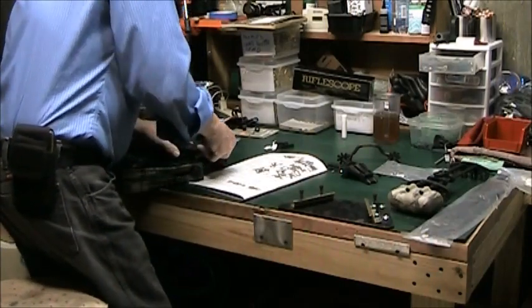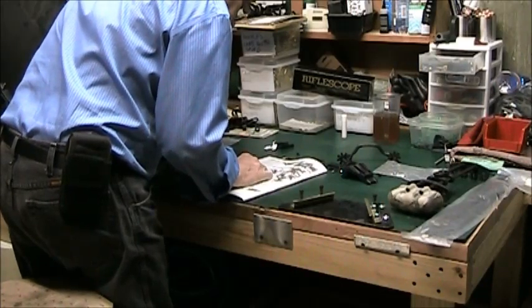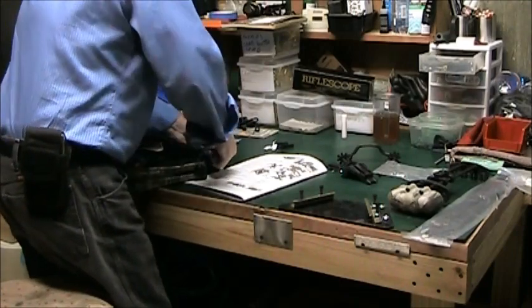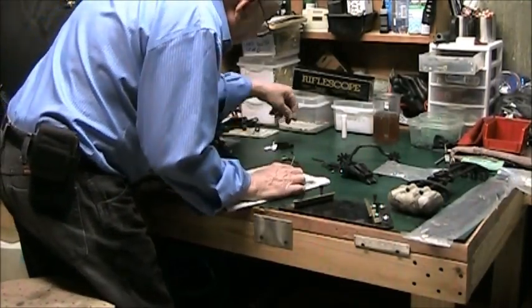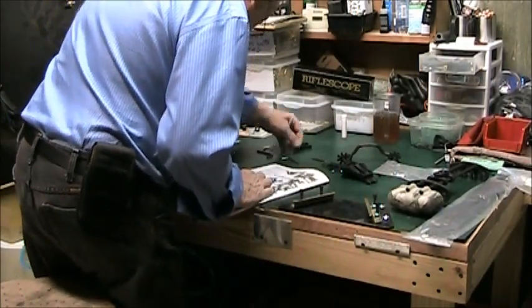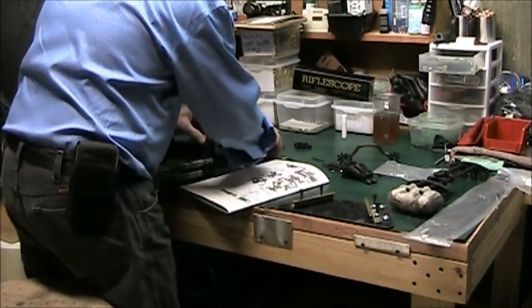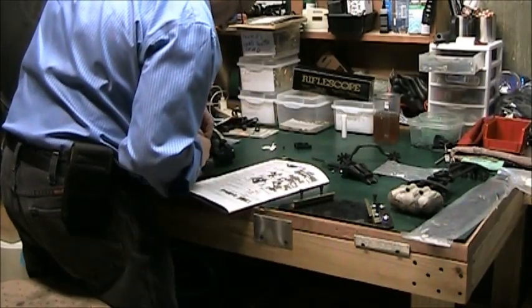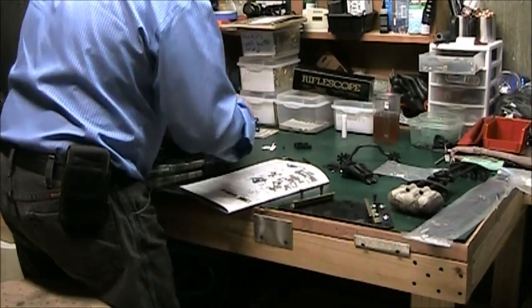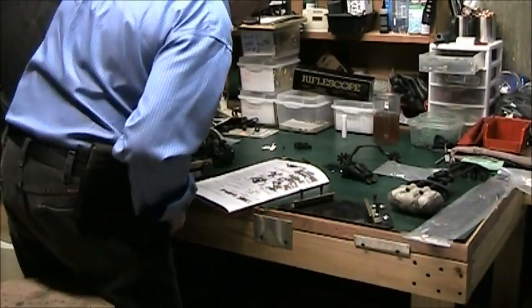Okay, guys, I've never dealt with a crossbow. Install and tighten the riser bolt using the hex wrench. Okay, so this goes in. That's tight. And they have what's called the riser bolt set screw. So let's look at 5 and 6. There's two screws here. One's longer than the other, but I don't know. Let's put the longer one in and see how it sits. I would think this has to tighten down and go flush. It sticks up a little bit, so I don't know if that's the right one.